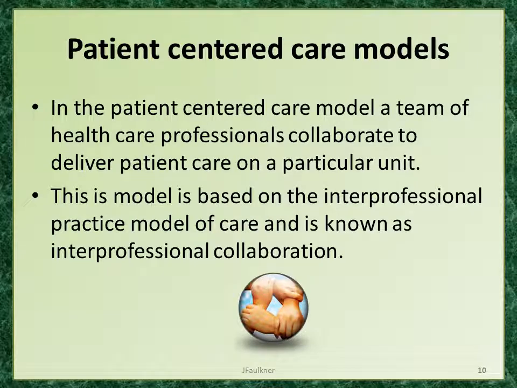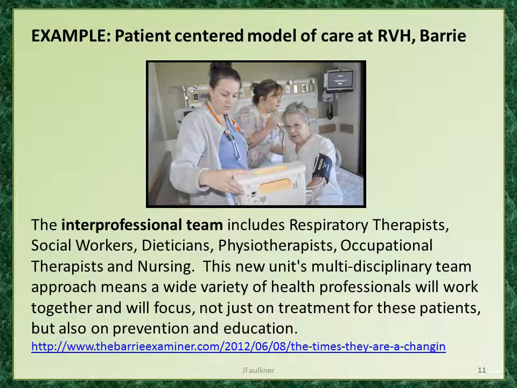Patient-centered care models are gaining momentum. In this model, a team of healthcare professionals deliver patient-centered care on a particular unit. This model is based on the interprofessional practice model of care and is known as interprofessional collaboration. An example of this is the newly opened respiratory unit in RVH. The interprofessional team includes respiratory therapists, social workers, dietitians, physiotherapists, occupational therapists, and nursing. This new unit's multidisciplinary team approach means a wide variety of healthcare professionals will work together and will focus not just on treatment for these patients, but also on prevention and education.